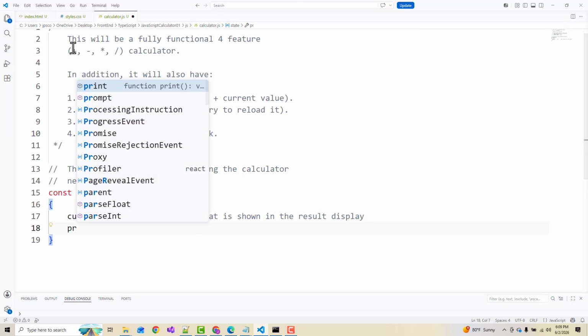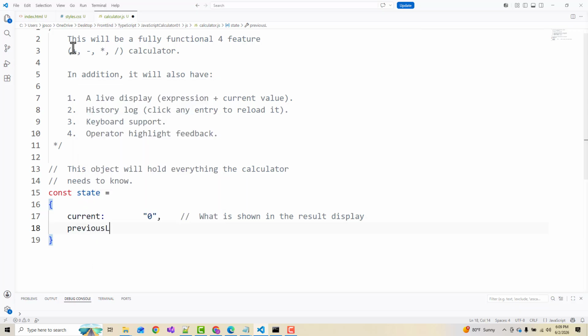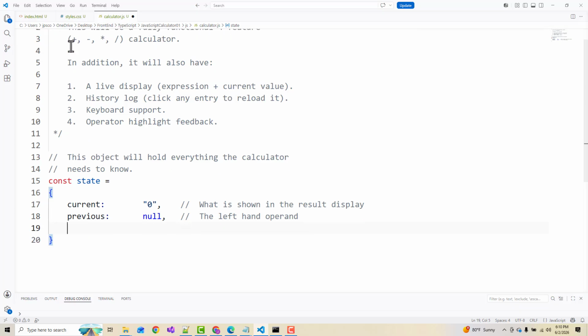Next, we'll have the previous, and originally at least, that'll be null. And that's the left-hand operand. And it's null because there's nothing there yet.